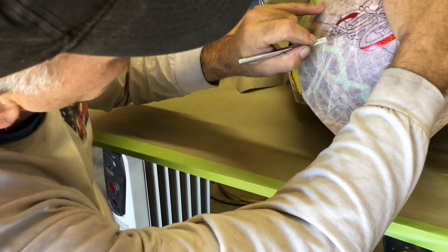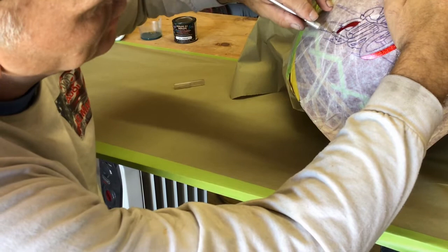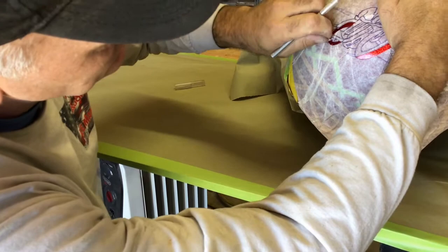You know, one of the things I do is I tend to cut in a manner with the knife where I'm pulling it towards me a lot. And that's just for control. You know, try to keep everything smooth and the motion continuous. But sometimes you just, you know, you don't do it that way.